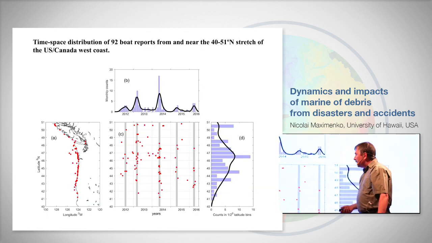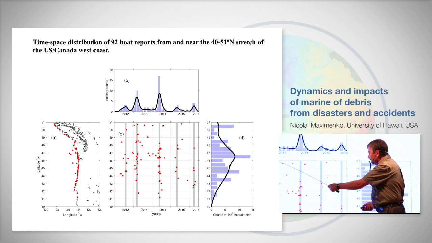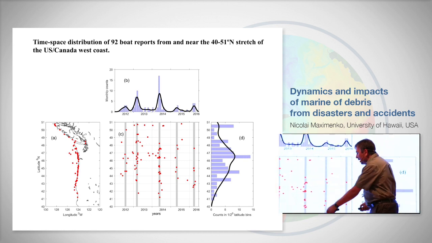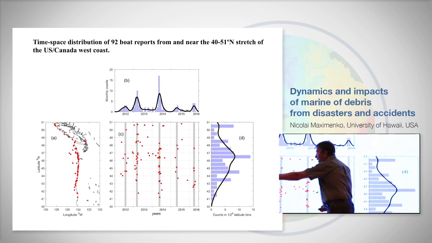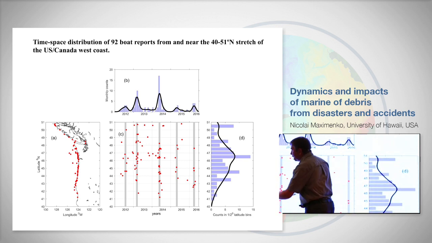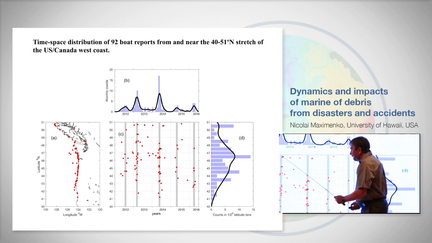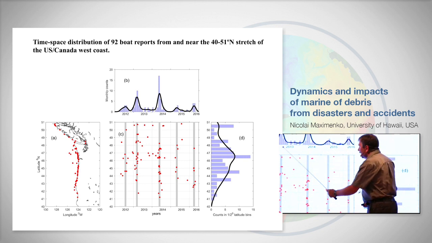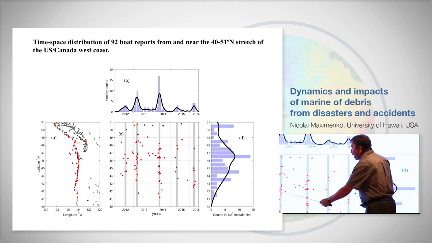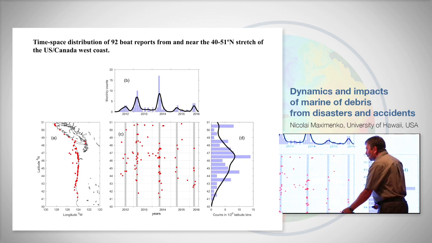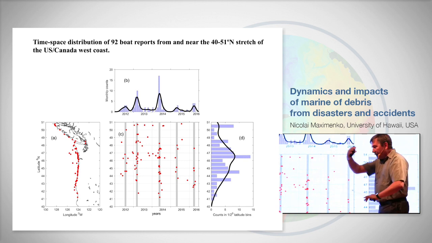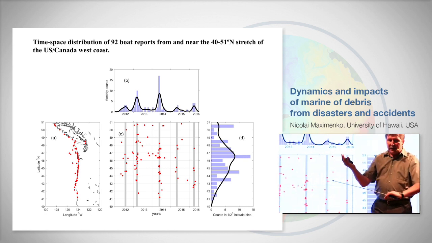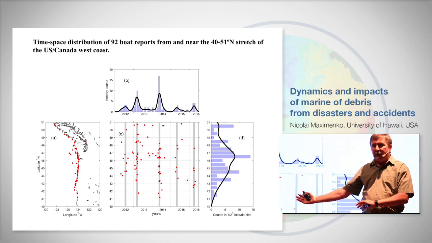And this is because, look at this timeline diagram. This is time, this is latitude. This is the coastline and distribution of reports. But look at this, look how waves of boats coming on West Coast, how they are synchronous in a very broad range of latitudes. This is kind of amazing, but we can use it.